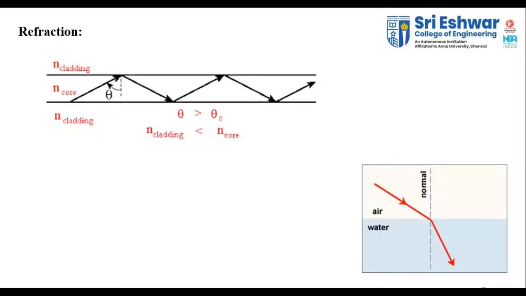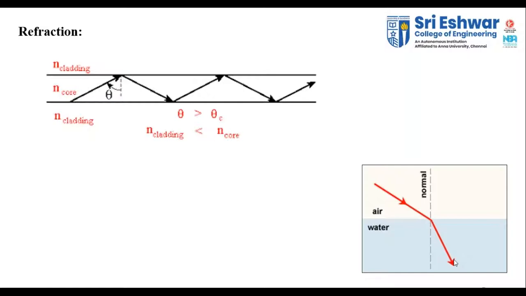When light rays pass from one medium into another medium, a simple example being air into water, reflection does not happen; instead refraction happens, a small bending of the light. The very important point is that in the previous reflection case, the speed of light is not changed. The same speed of light is maintained.